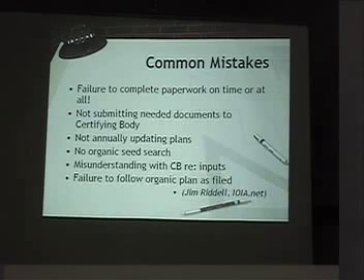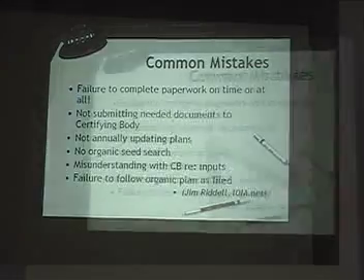Not annually updating your plans from year to year. No organic seed search, which is required in the standard. It's a requirement now. And I know there's not organic seed available for absolutely everything under the sun, but you need to make sure that you've made an effort to source it, and it's very important. Misunderstanding with your certifier regarding inputs. You need to be clear, they need to be clear, ingredient lists, whatever you need to send to them to get their approval.